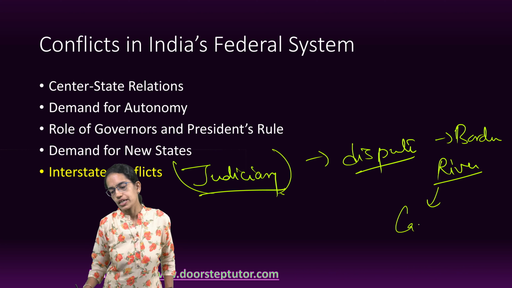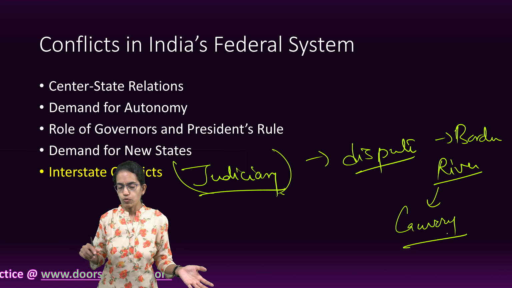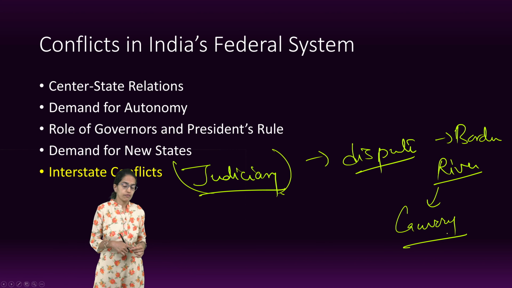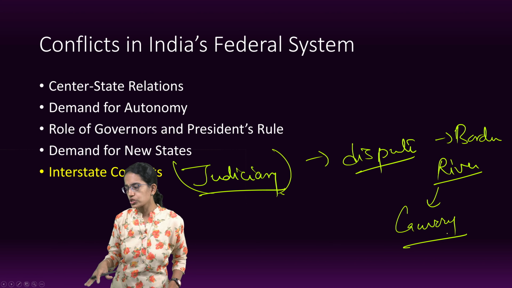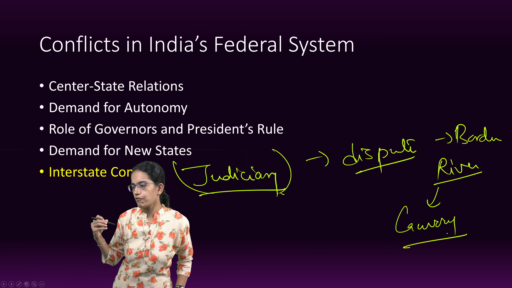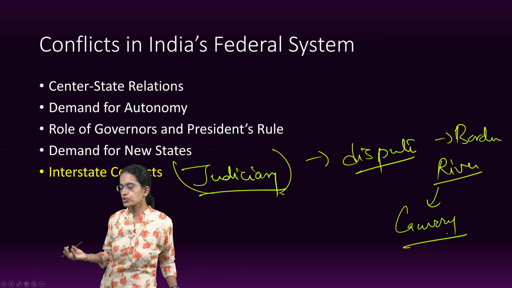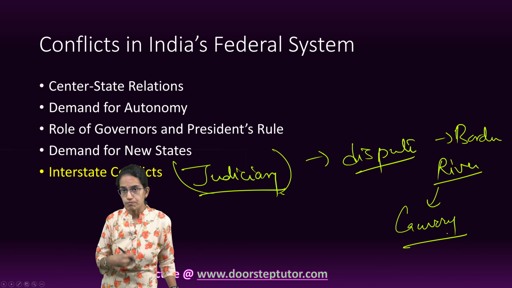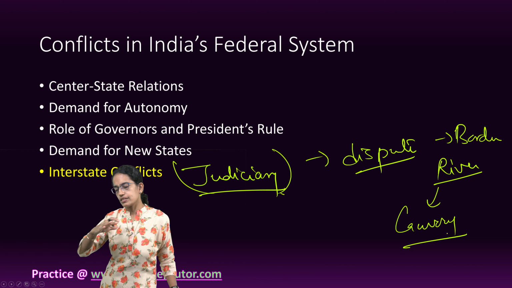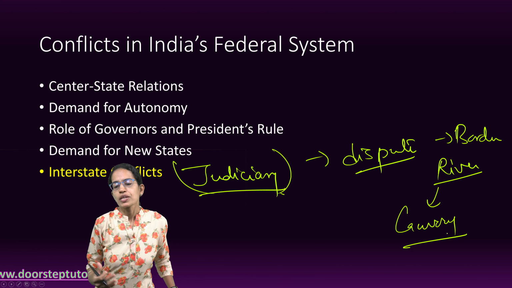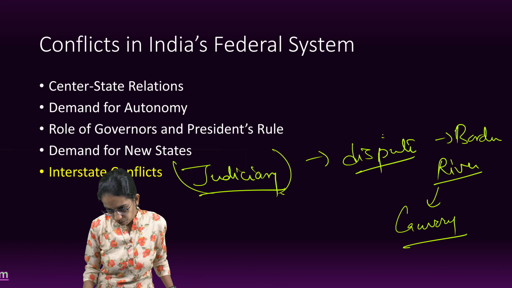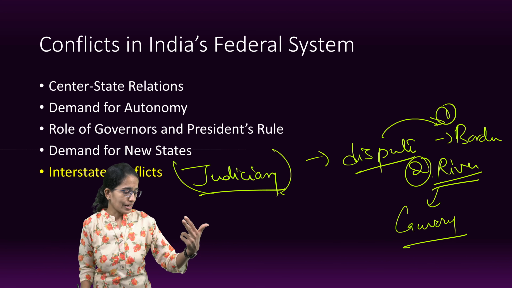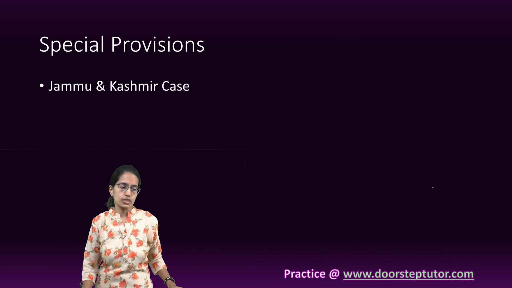For example, the Kaveri River is still in the news, the water being drained, whether in Tamil Nadu or in Karnataka. Narmada River, again a dispute between Gujarat, Madhya Pradesh and Maharashtra. We have numerous similar disputes between Maharashtra and Karnataka around the city of Belgaum. Manipur and Nagaland, the border dispute has been long standing. So there can be issues which could be either due to border, river or any other phenomena that runs common between the two regions.